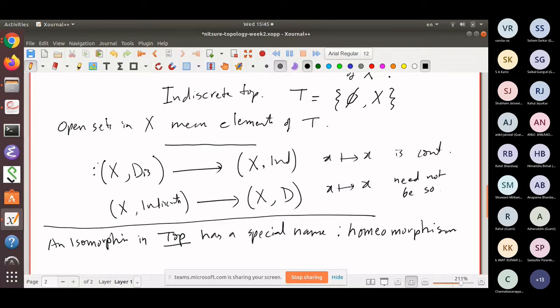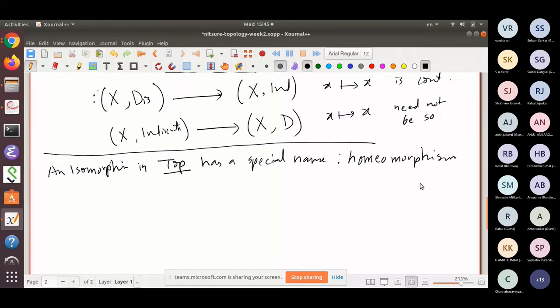You see, notions such as homeomorphism were invented before categories were invented. Therefore, only after categories were invented did you realize that a homeomorphism is just an arrow in Top which is invertible. So X is a topological space and Y, F, so this is an arrow in Top.